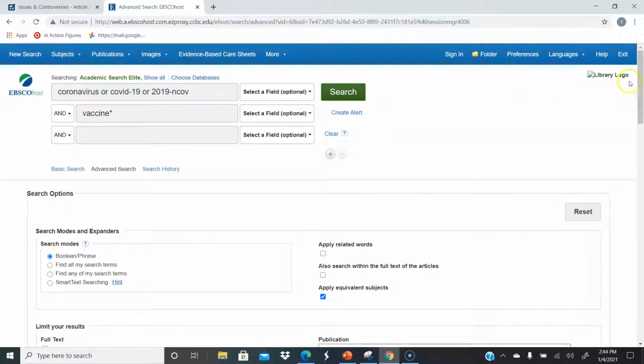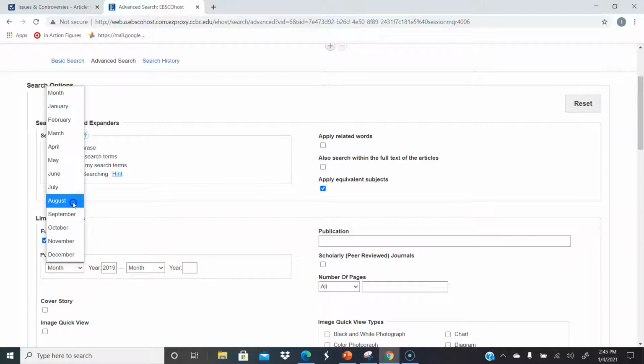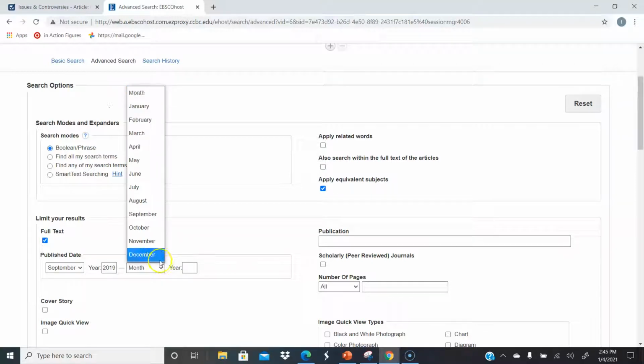So now when you do an advanced search, you have to put your parameters in again. Remember, full text. We don't want a summary of an article. And we're dealing with COVID-19, so we want to do 2019. Now, actually, vaccine progress has been made in the last couple months, so you could click October, November, December if you only wanted the latest, or if you want to watch the chronological progression, you could choose that also.